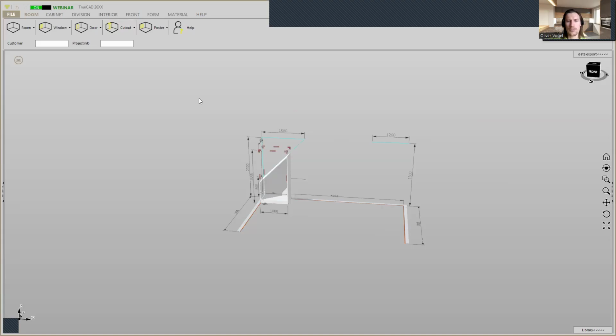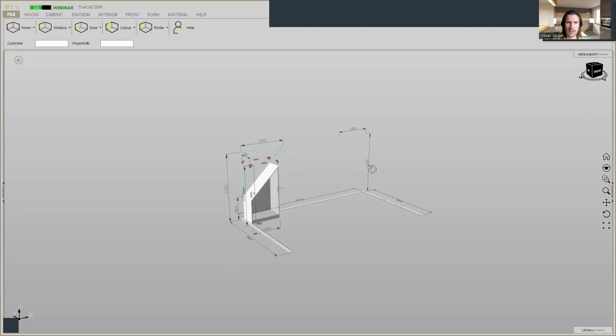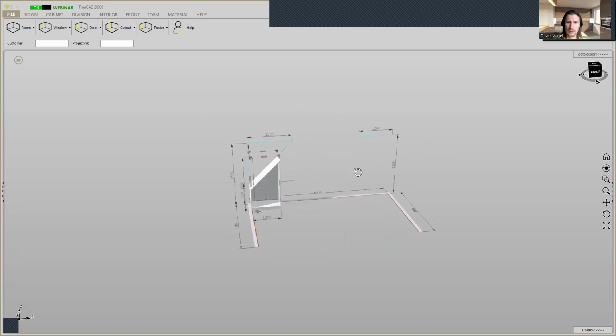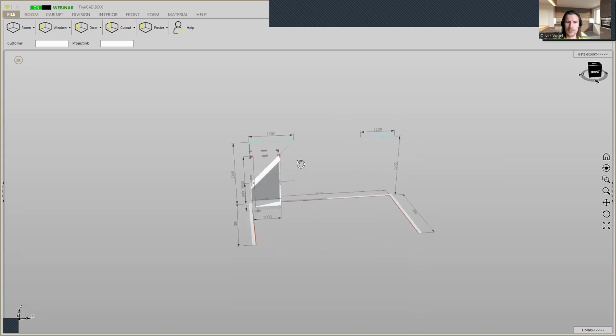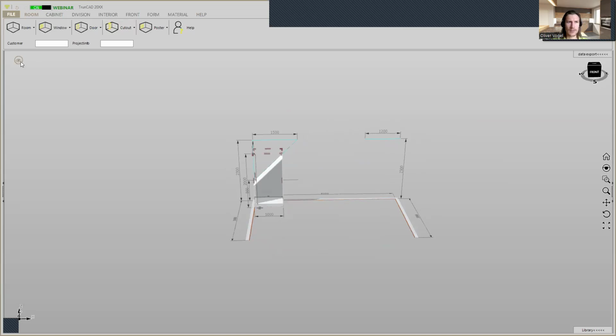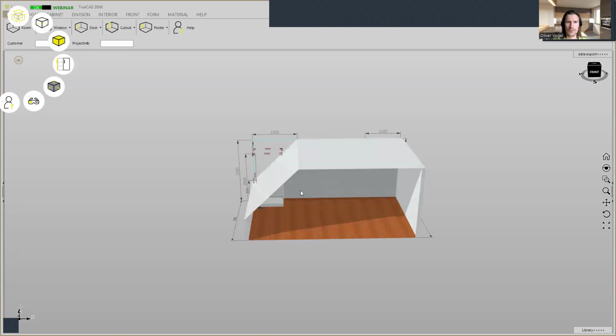But what we need to do before is always, how we have done it already, that we set up the ceiling apex and the angle and the room size. Especially here the room height and the length. So if we have done this, we can also click here on the eye and draw the room first.